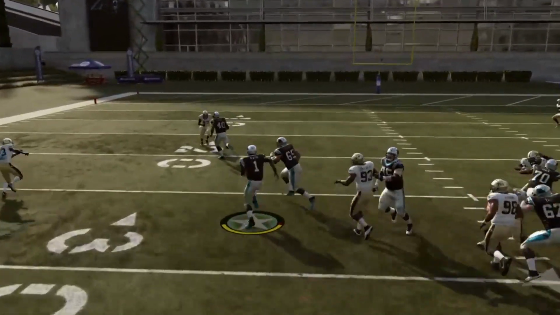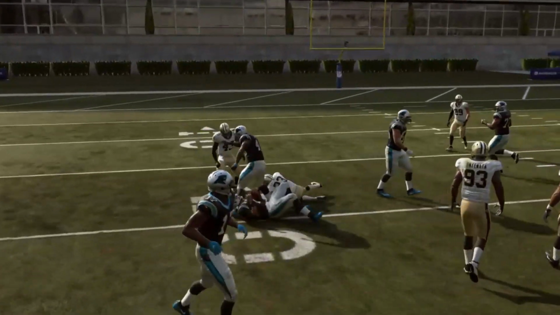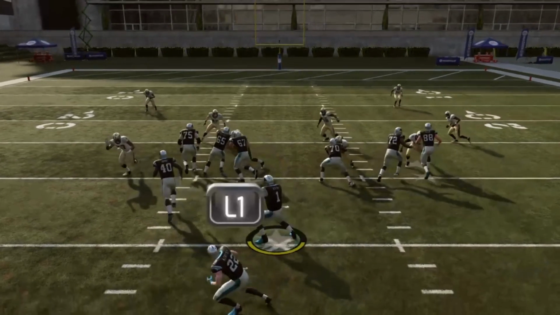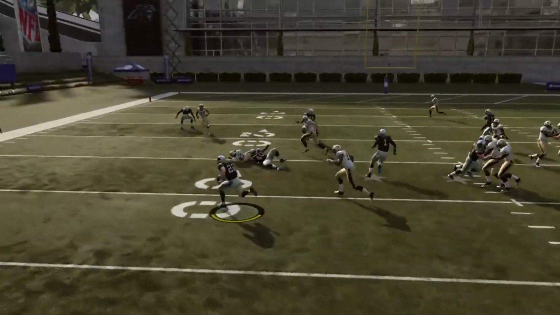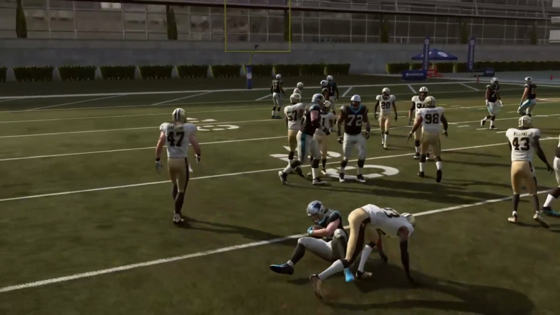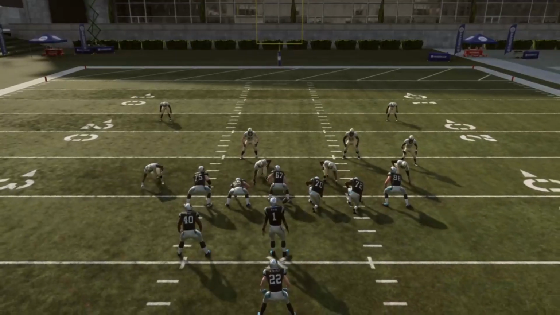All right, there we go. Cam Newton, oh my God, if he was fast, if I had my Vic or something, he'd probably be housing some of these. But look at that, just fake inside, get a nice easy play. So like I said, two great run plays out of this particular formation.